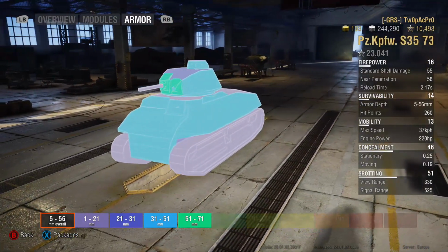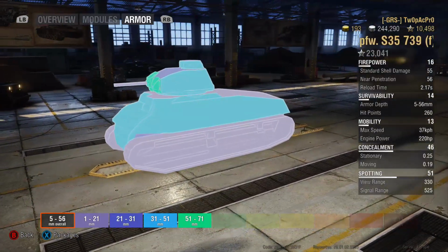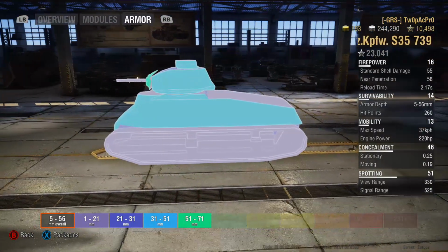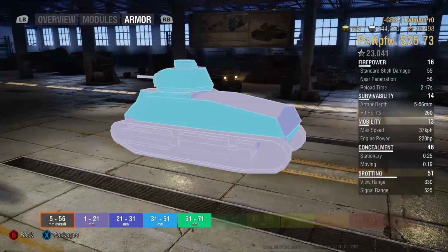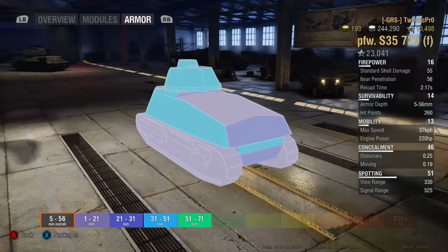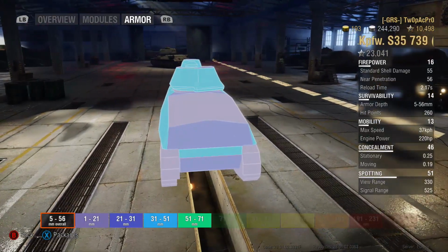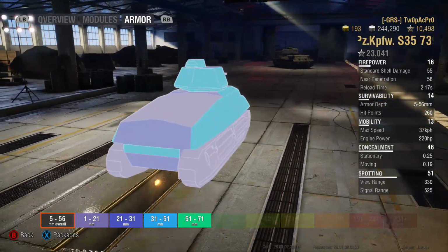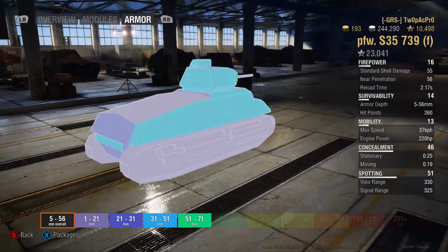Tier 4, more of a support role. Drop back even a little bit further and be very wary, because there are tanks that can 2-shot you, a lot of them, and some can 1-shot you at tier 4. Tier 5, put your head between your legs and kiss your ass goodbye. There's not a lot you can do. I don't even know what to tell you to do in a tier 5 game. Just do what you can. Look for something with weak armour. If there's a KV1 or an AT2 knocking about, just get the hell out of there. LI experimentals are going to one-shot you. You've no chance of getting back to cover once you're spotted. I'm trying to think what I did, but I didn't do anything because I died quickly.